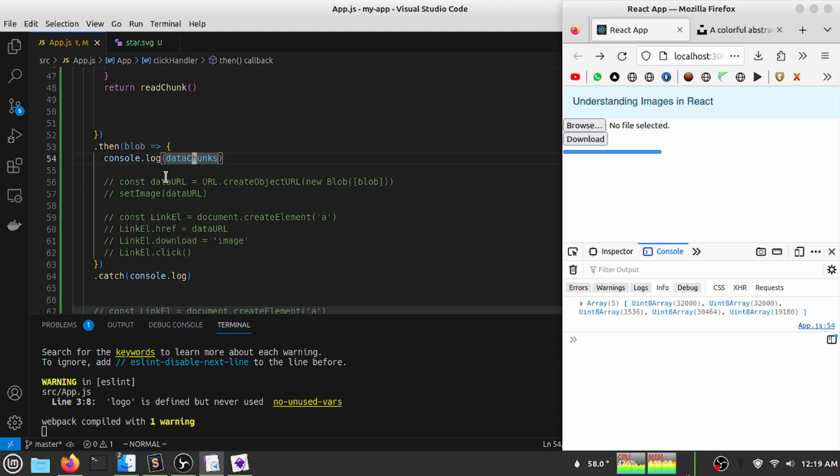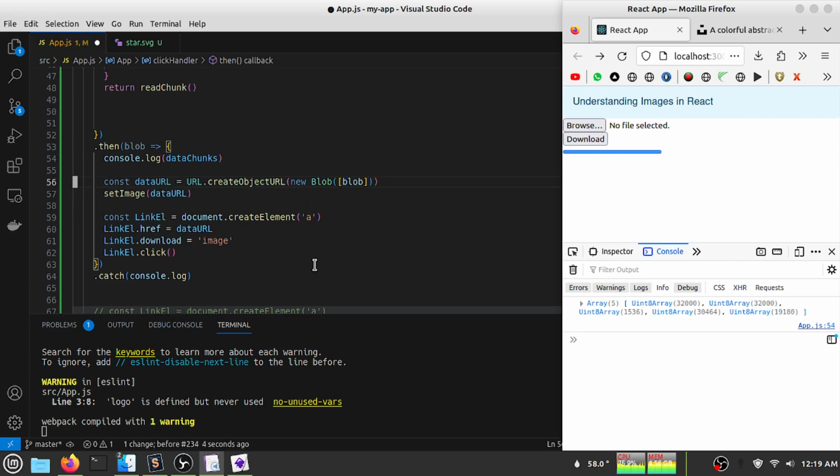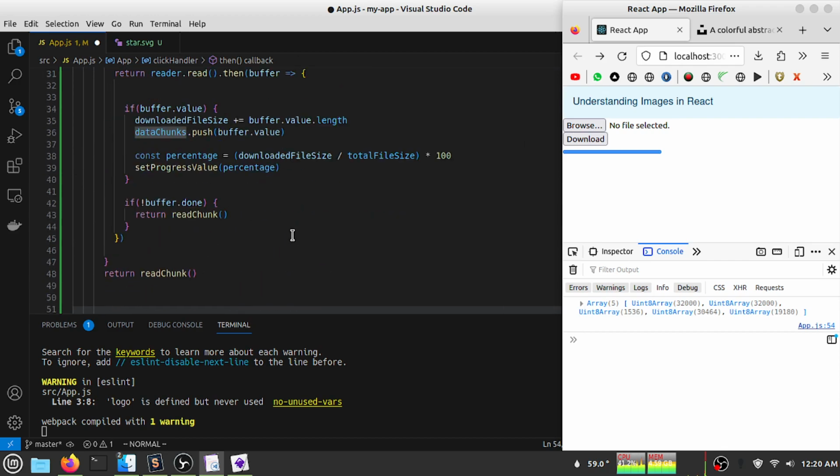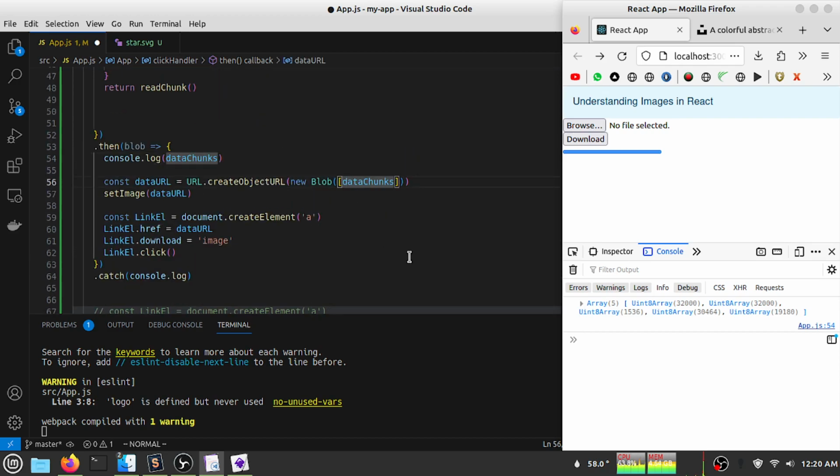Now I can create or download my data this way. So let's uncomment this line, data chunk. No, I have to uncomment this line too. So I have to put this data chunk inside the blob. But we already know that data chunk is an array. So I do not need to create an extra array, or I can copy that data chunk value inside an array. So this is fine, or it is extra code, so no problem.